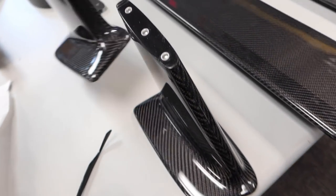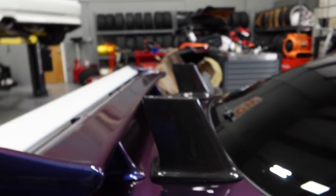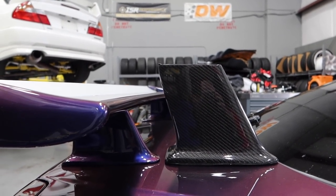First thing we're going to do is play with the rear end of the car, specifically the wing. So I'm going to pull the wing off, put the extended risers, or whatever this would be called, extended wing stands on, and then figure out which rear panel I want to use. I didn't know how I was going to feel about the carbon at first, but I think it actually complements the paint really well. You can see how much higher it's going to be than the standard stands. Quite a bit of a difference.